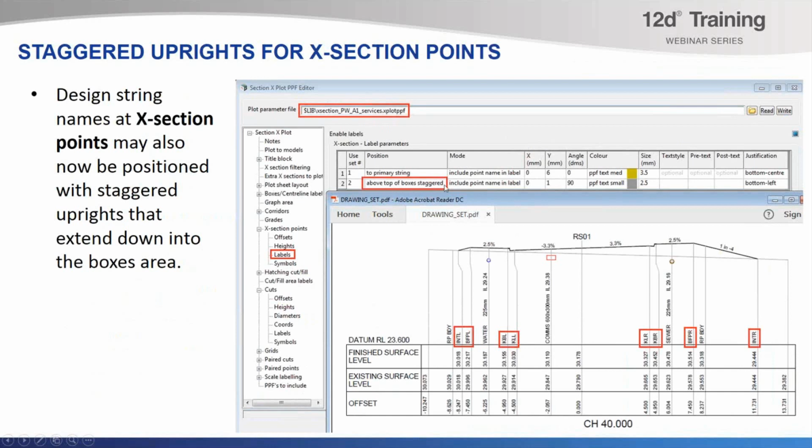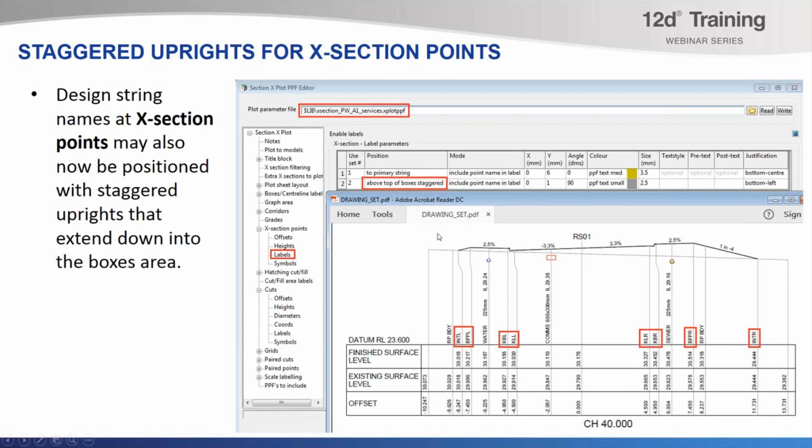And these, again, with the same position mode above top of boxes staggered, they can automatically appear alongside your crossing services. Again, there's this dedicated space on the services, the Public Works Services PPFs, to show this extra information and avoid text clashing. So they're all neatly staggered, and they observe one another's locations and stagger accordingly. You can also show the 2D data. Now there's our property boundary showing up, the registered property boundary, RPBDY, and that gets uprights.